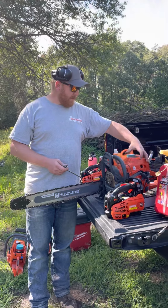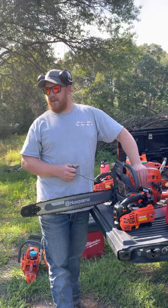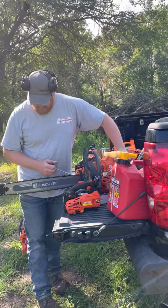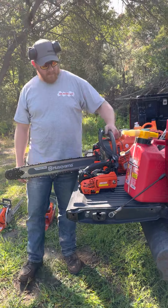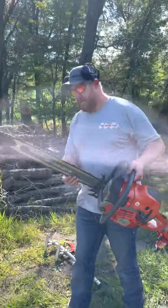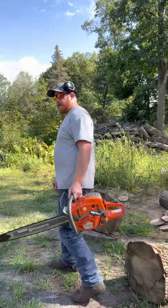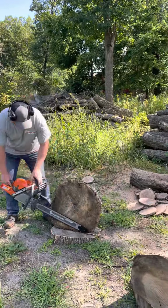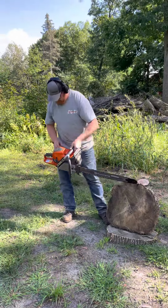Do some cutting with it? Yeah. We're gonna cut in a piece of ash, it looks like. We got a 28 inch bar. This is still the same chain that's probably in the last video. It's a full skip, and it's got a square grind on it from Gordy at West Coast Saw. So this saw is cold, so we'll let it warm up. Got my ear protection on here as well.